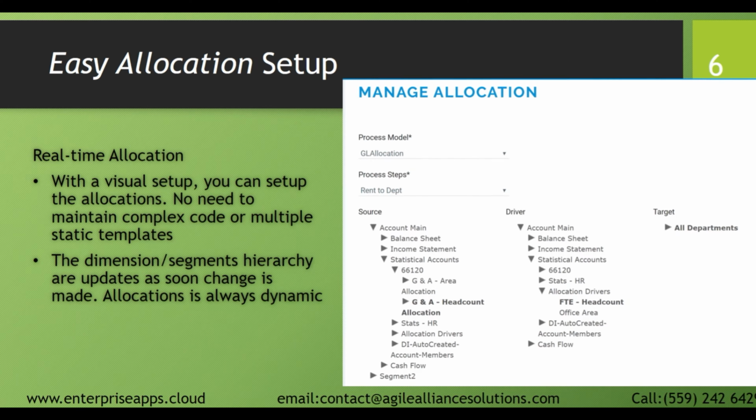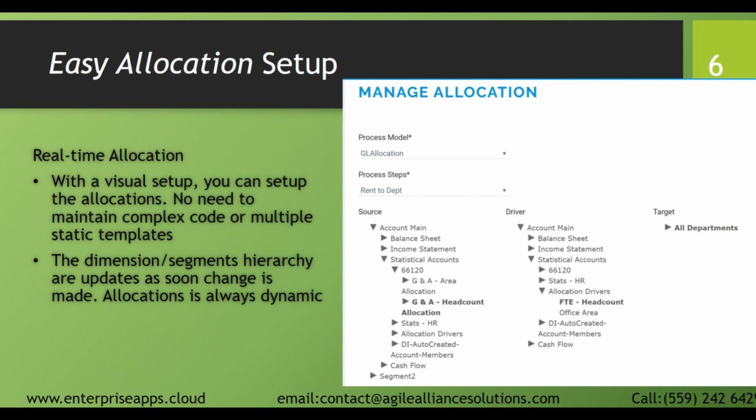So this is a visual allocation which you will set up in Easy Allocation app. As you can see, you can pick up the source, driver, and the target. And this hierarchical structure is dynamic. So it's coming from your cloud system or on-premise system. It is refreshed frequently, which eliminates the need of you maintaining a static template or complex code because everything is visual.